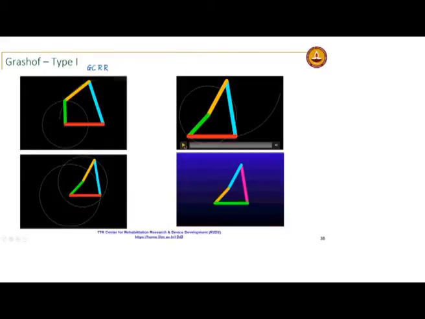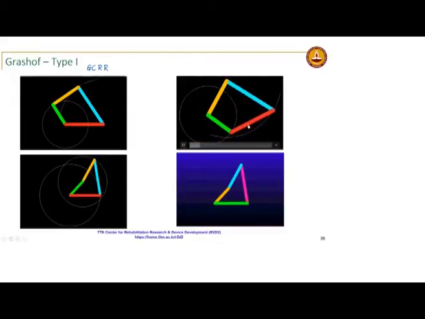In the case of this one, next to the shortest link I have the red or orange link. If I fix the orange link, again the green link makes a complete rotation, and the blue link rocks between limits; it is not able to undergo a complete rotation. So, these two still give me crank rockers. If I fix either side of the shortest link, I get crank rockers. They are called non-distinct inversions, because the nature of the inversion is non-distinct. Although, if you look at the output motion, the rocker moves differently in each, they are still called non-distinct inversions.